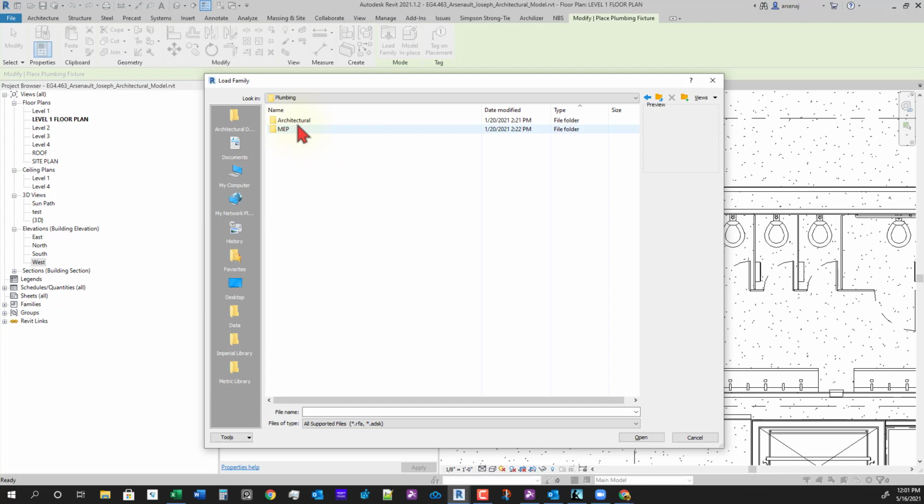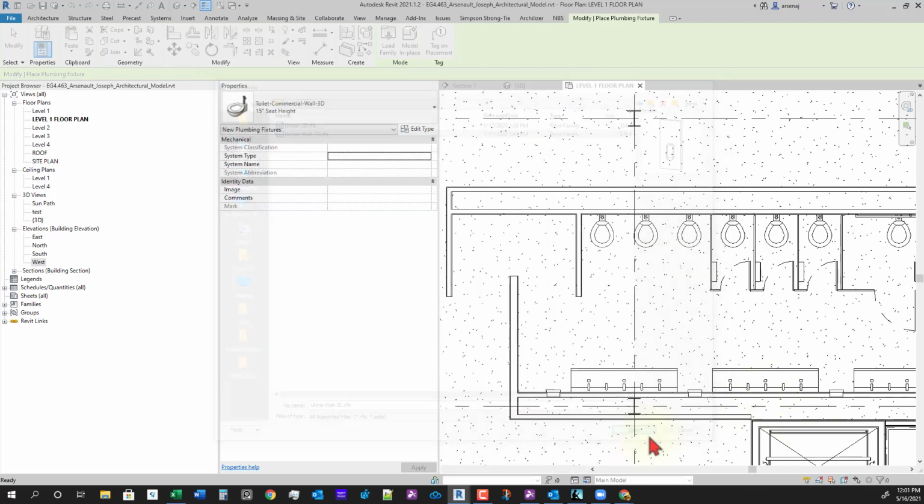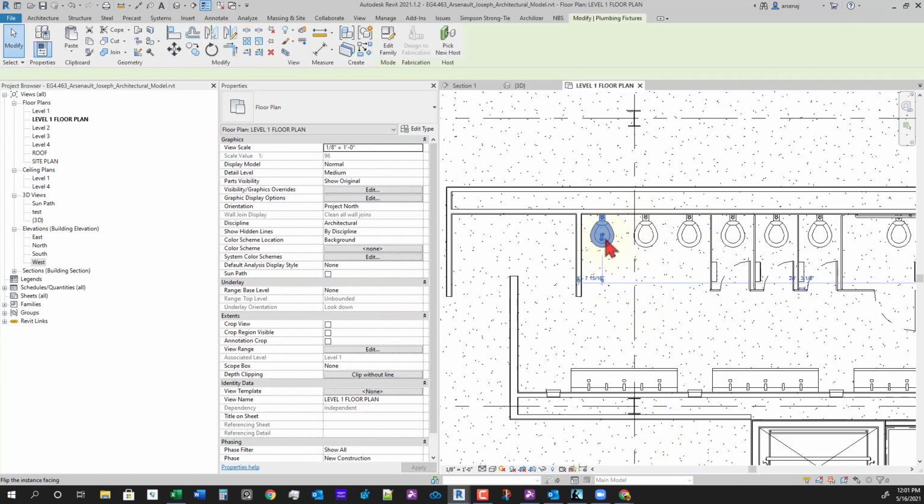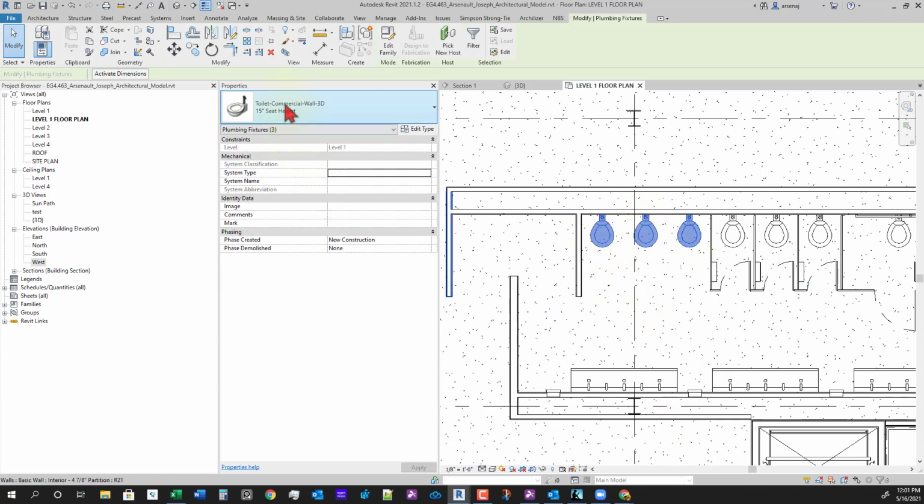Go to the Plumbing folder, Architectural, Fixtures, and Urinals. We want a 3D urinal, because why not? Open, and then really all we have to do now, you can hit Escape after we've loaded it, and change these to urinals.